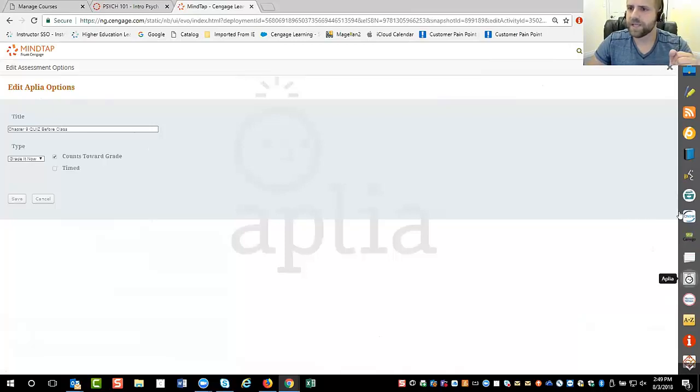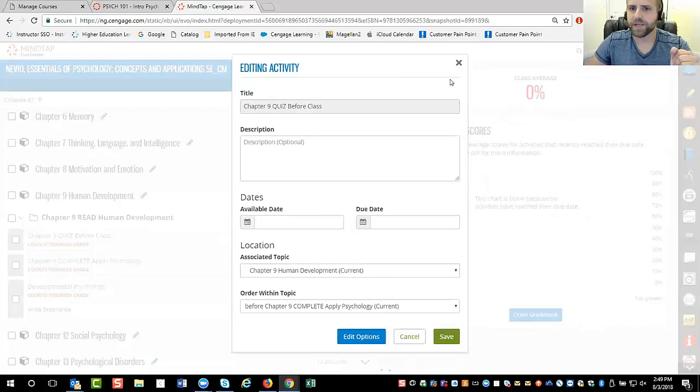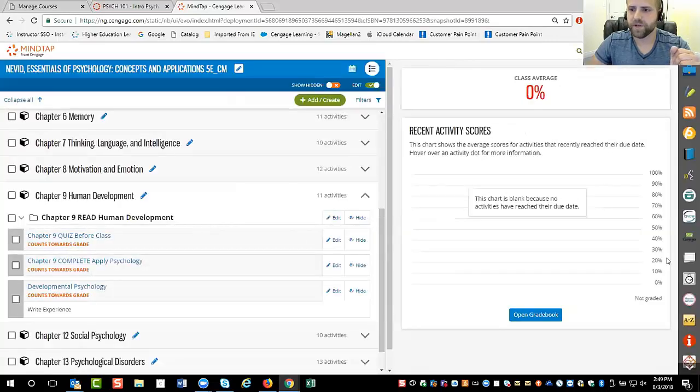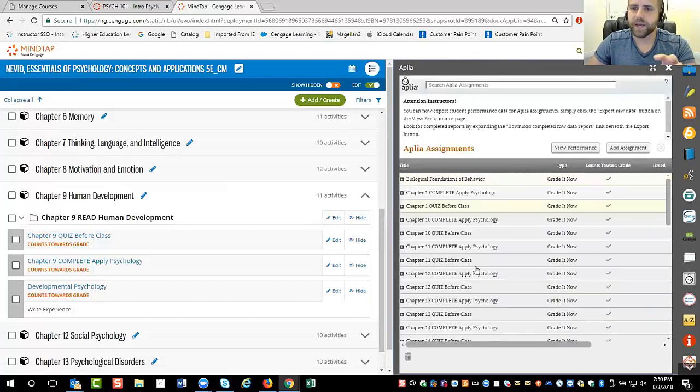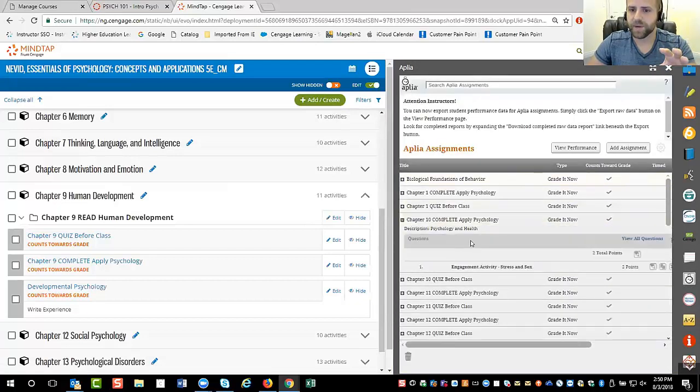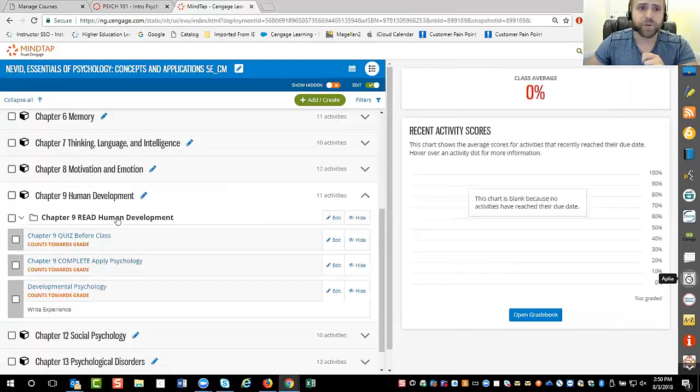It's powered via this Aplia option on the right, this software. If I want some more advanced options on that one, I might actually launch that Aplia app icon on the right-hand side to get into that and actually pick and choose some of the items that I might want in the quiz and do some advanced functions. You'll want to refer to other more specific application-based Mindtap tutorials on our training site to accommodate that.